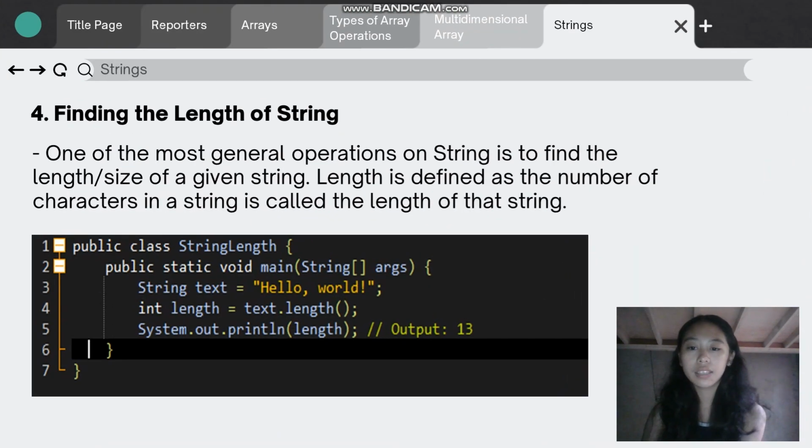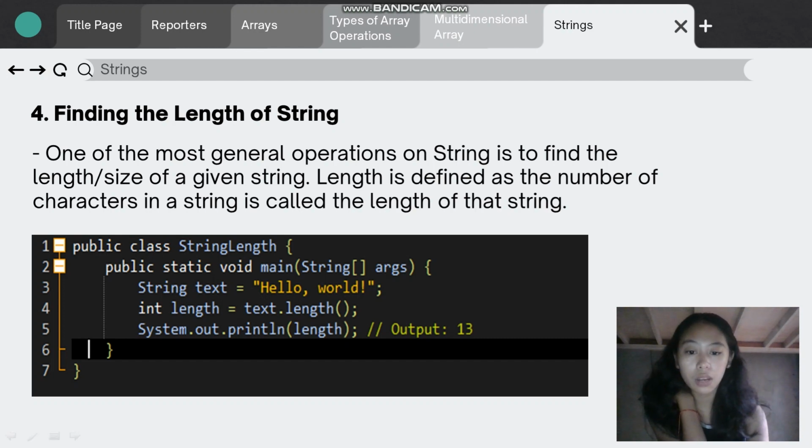Fourth, we have finding the length of a string. One of the most general operations on a string is to find the length or size of a given string. Length is defined as the number of characters in a string. So when we put a word or a phrase in a string text, we can find how many characters there are in it.